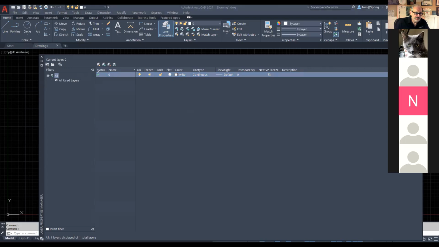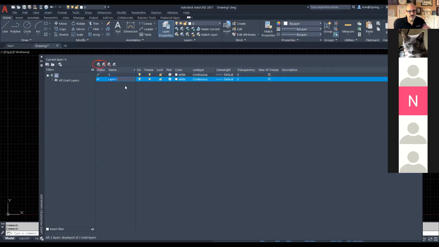Over here, you're going to create a new layer right here. That's the new layer button. When you click on that, it's going to start a new layer. So I click on here, and it gives me a new layer called layer 1. I'm going to create 3 layers. I like to use all caps so that I know what I've made. Name them object. And here's something when you're making layers: if you use the comma button, it'll let you create an additional layer. So you type object, comma, dimensions, comma, text. Dimensions, object, and text, those 3 right there. Okay, so I've got those.